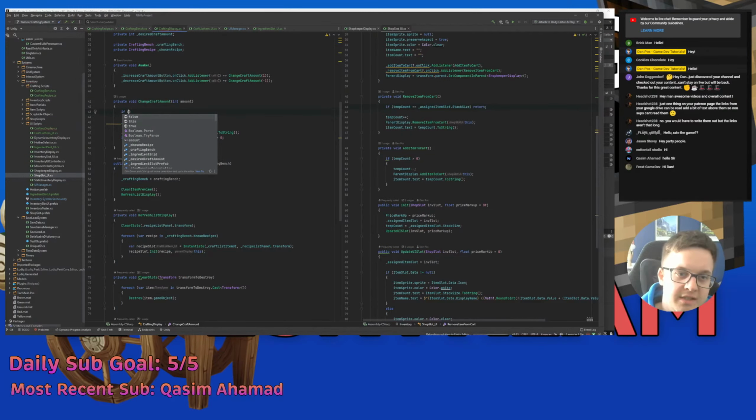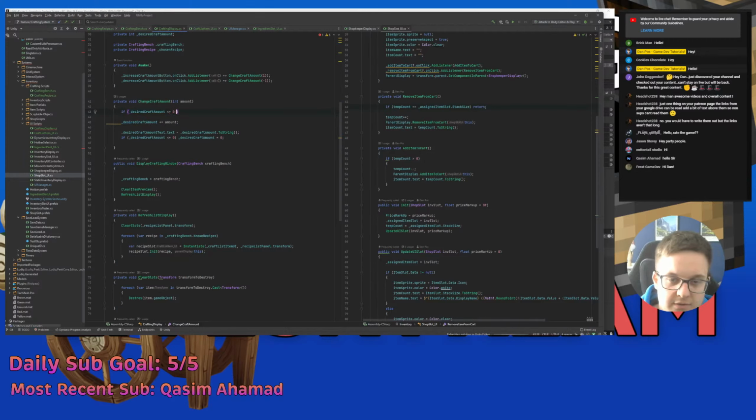And I could actually say if desired craft amount is less than or equal to 0 and amount to add is less than 0, then return. So basically we're not going to be able to minus anything from our desired craft amount if it's at 0.